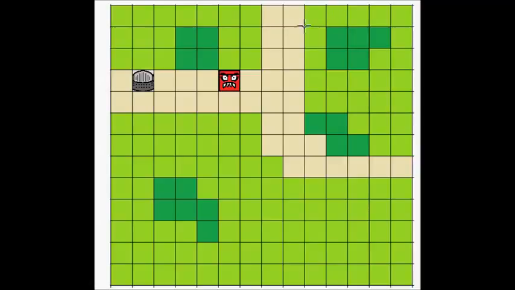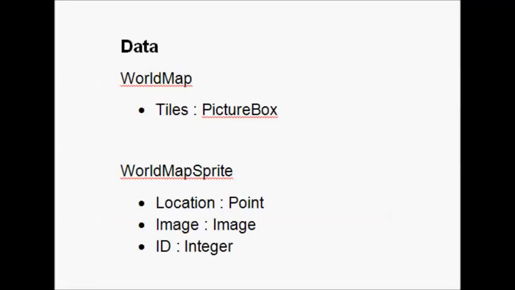So we're going to do something like that because it will be easier than having it real time, and it gives the player time to think about what they're going to do next. There's nothing too complex even about this. You have your player character here and the monster here, and obviously if you go into them then you have a fight or whatever. And we can have chests and things on the world map, and we can have different screens as well. So now I'm going to show you the data we're going to need just to get started.